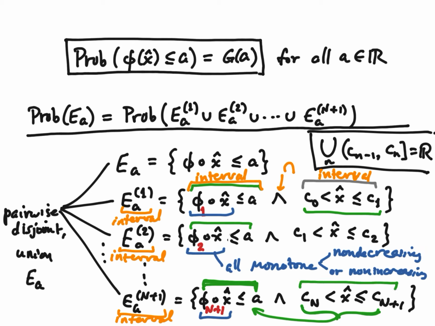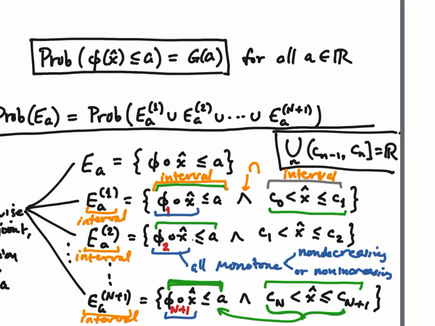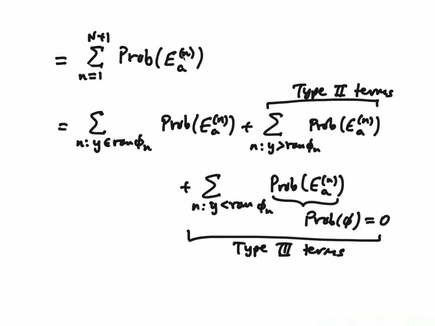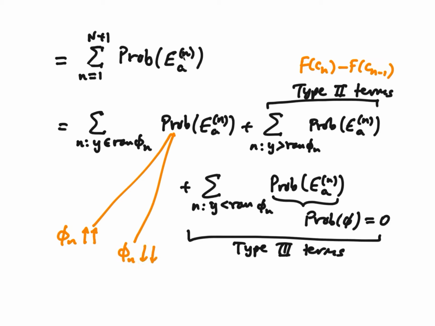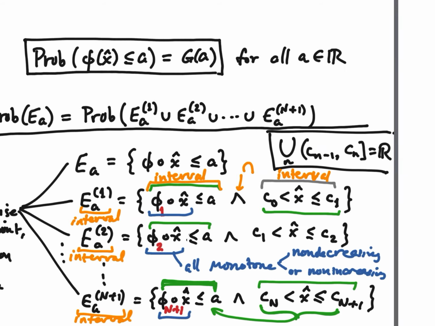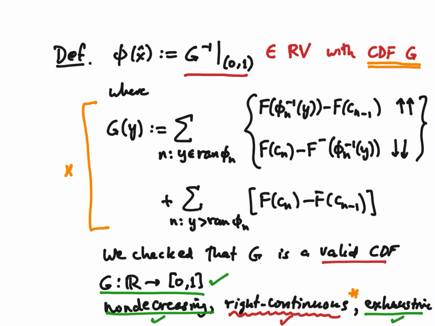We know how to compute the probability of that. It's F of c_n plus 1 minus F of c_n, something like that. So we got these type 2 probabilities, and they just turn out to look like this. All right, and then with the type 1, there were two cases we had to investigate. There's the case where the phi n piece is strictly increasing, and then the other case where it's strictly decreasing. And there were slightly different answers in the two cases. So anyway, that was the calculation, in a nutshell, that gave rise to this very complicated looking formula.